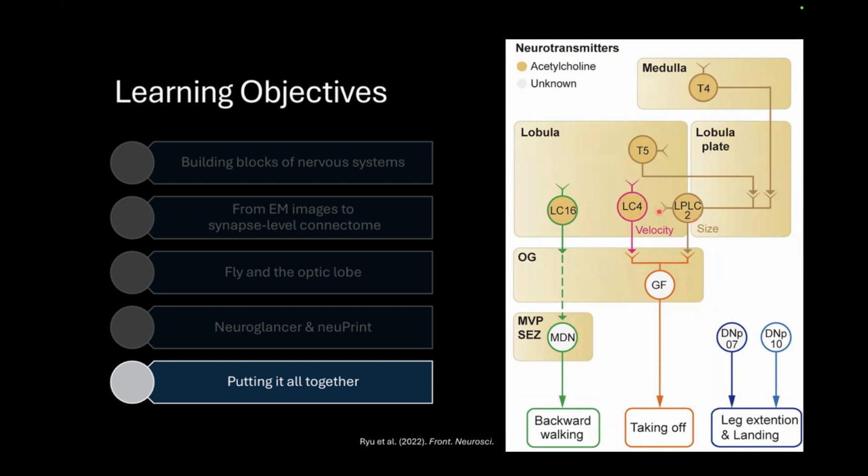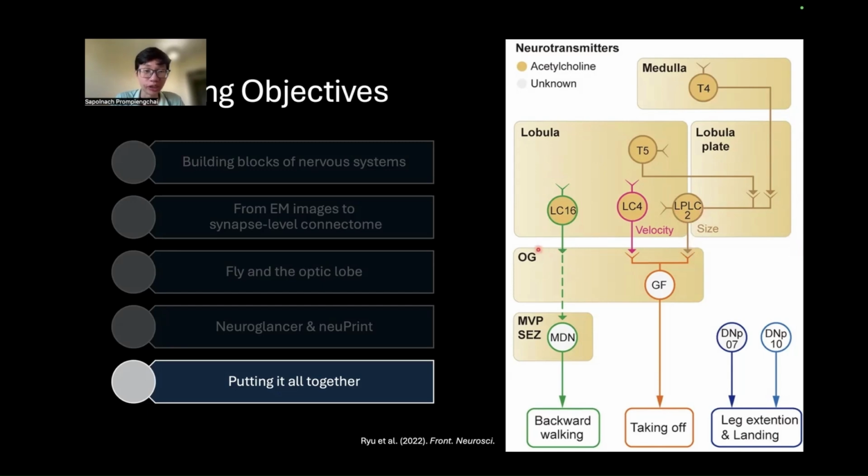And remember, you can always explore and verify all of this in neuPrint and Neuroglancer, and that is why these tools are so fascinating to use. We can also see LPLC2 actually projects to OG, optic glomeruli, but we wouldn't care about this because we are currently looking at the optic lobe. Essentially, all of these neurons play a role within a larger circuit. For instance, LC16, which originates from lobula, plays a role in backward walking. LC4 maybe does something to do with detecting velocity, LPLC2 does something to do with size, and T4, T5 probably also play a part in that circuit. Again, this is just another way of seeing the diagrams.